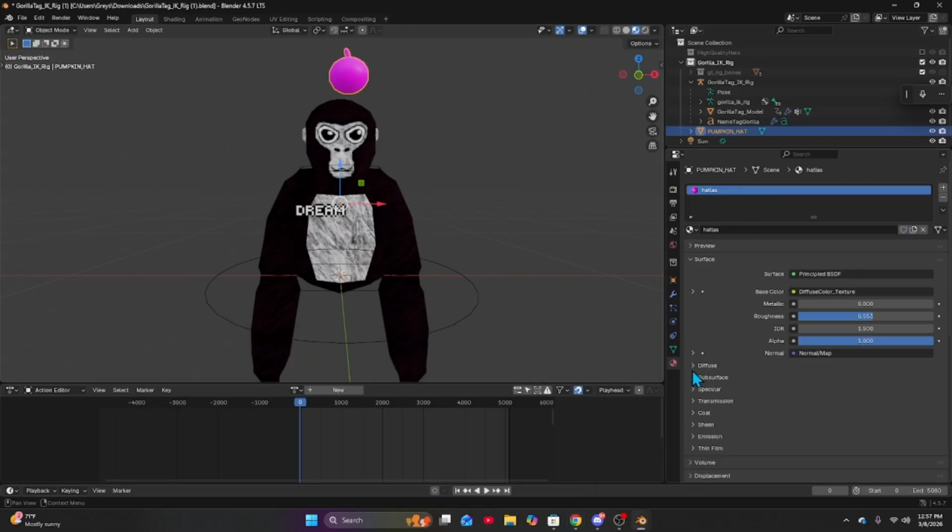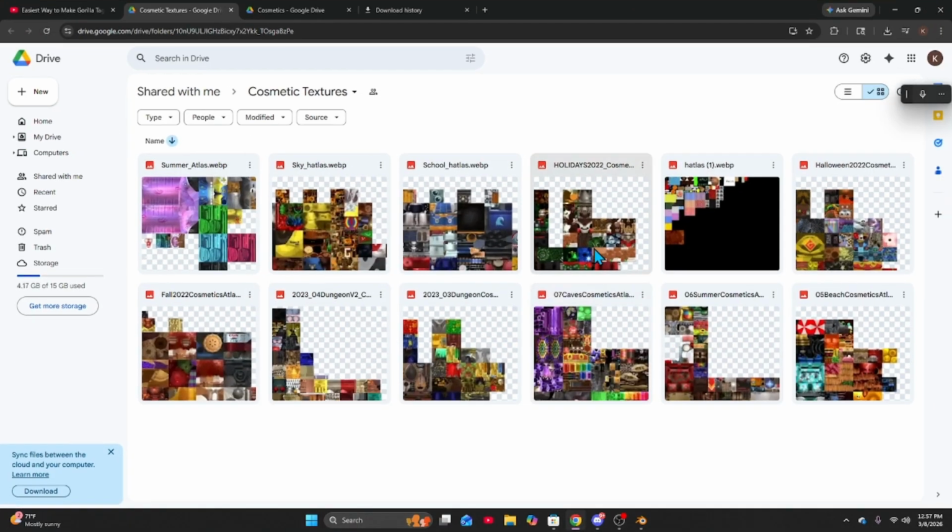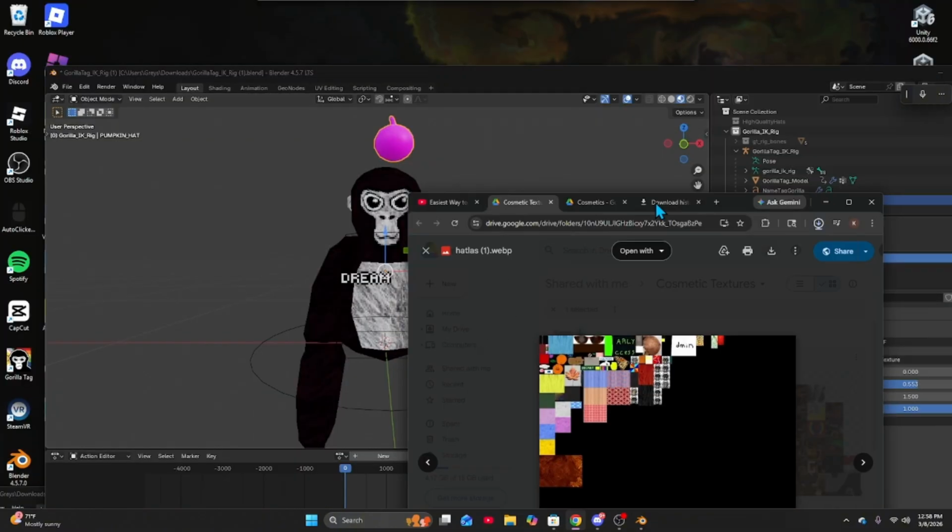Go to textures. And you see that it says hatless. If whatever texture says hatless, you can download that. So, I see the texture says hatless right here. So, that means I download this. And then that means this is the texture.